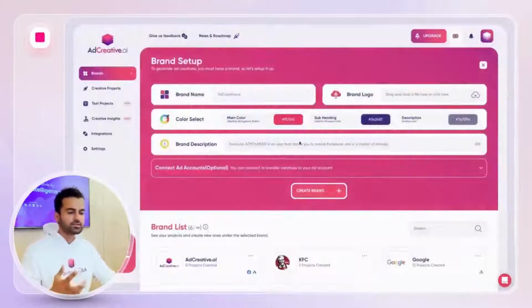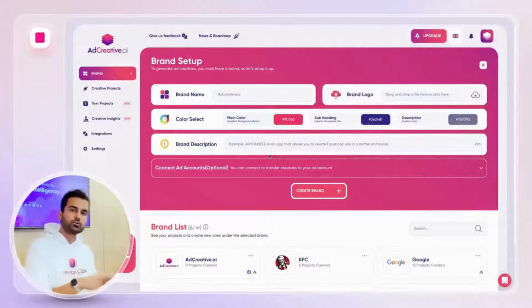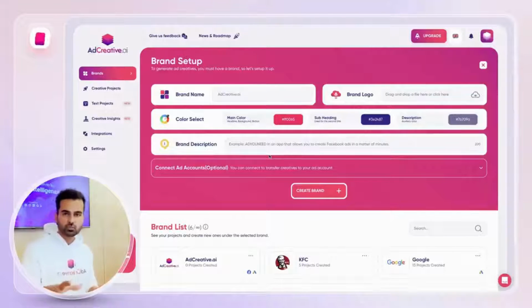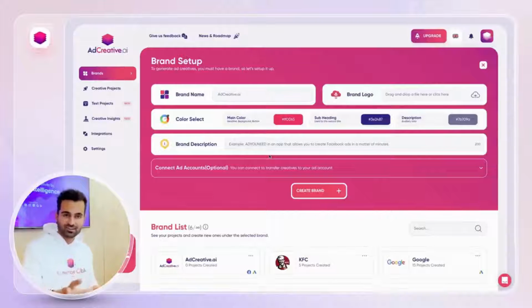And lastly, there's another part called brand description. Brand description is something that we introduced recently because we're doing a lot of text generation during your creative or text projects. That's why if you tell us more about your brand, next time when we create templates for you, those templates can be even more personalized for you. They may even look better, perform better, and so on. So brand description is optional for the moment, but if you just take a minute and write your brand description as clearly as possible, preferably in English, it's definitely going to help you in the future.